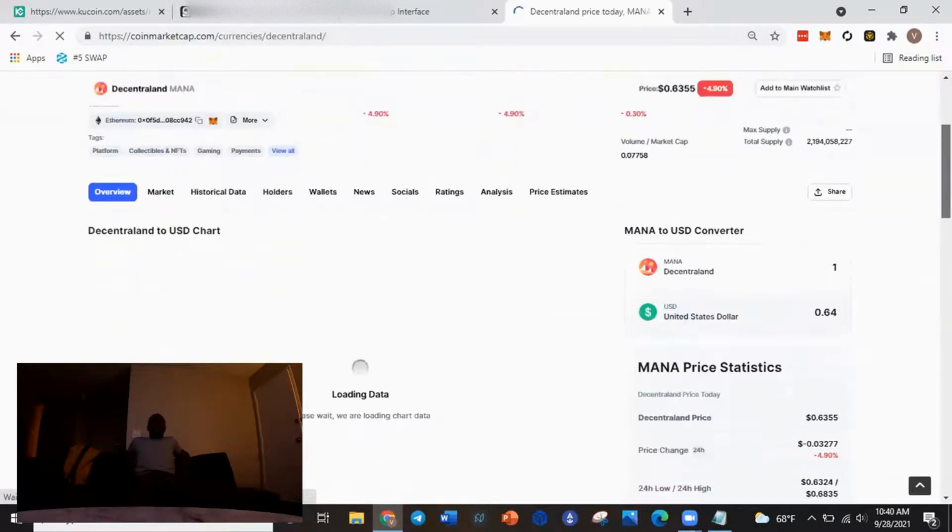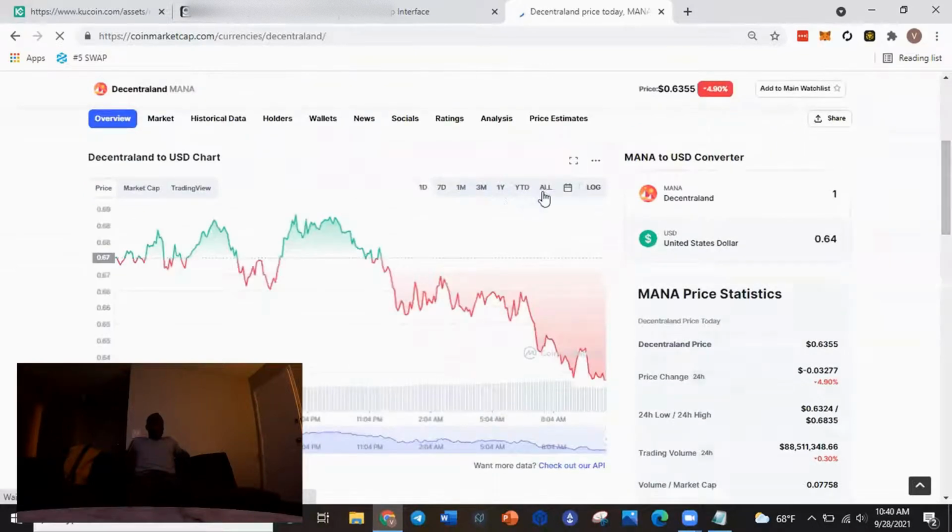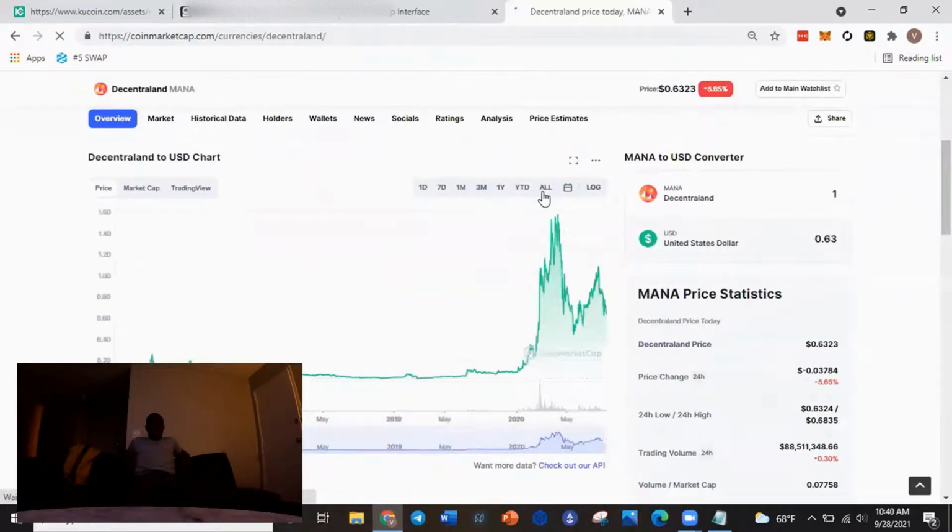I'm probably not gonna edit anything out. That's okay. But here's the part where you can actually see the price of Decentraland over its entire lifespan. So way back in 2018, 2017, it was at like 2 to 5 cents pretty much the whole time, just crawling. So it's possible that it could take that long for Deep Space to actually blossom, but to me, it doesn't really matter whether it'll take that long or not.